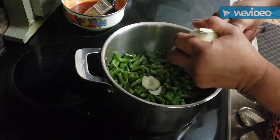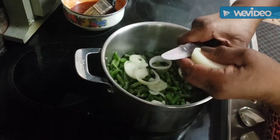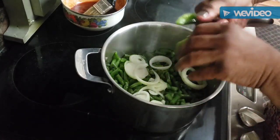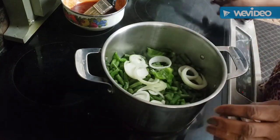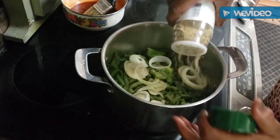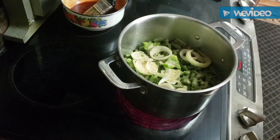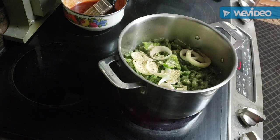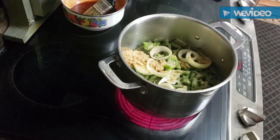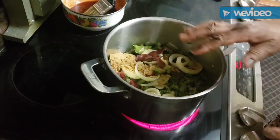So a medium onion, I'm going to put half of it in right here. And this is just to give it a little bit extra added flavor. Put that onion in between there. Couple pieces of green pepper in there. And a tablespoon of complete seasoning in there. A fourth of a cup of brown sugar. I'm sorry, eighth of a cup, because the whole thing's gonna be a fourth. And I had just some turkey bacon left over, so I'm just gonna crumble that in there for right now.